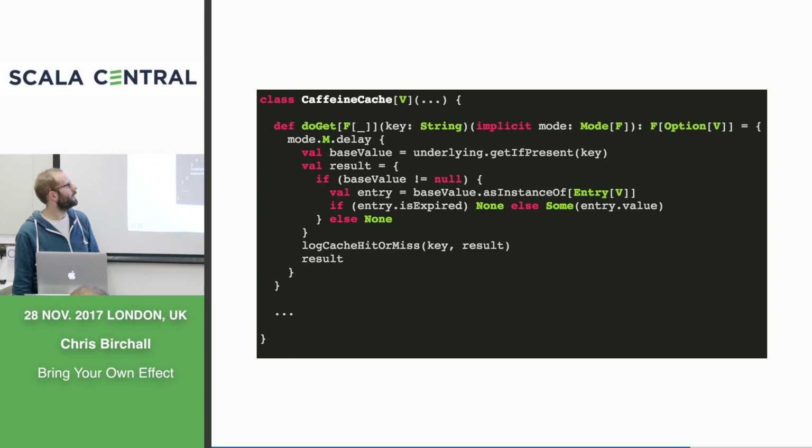And then on that instance, it calls delay. So if you remember, delay is the thing that lets you defer your side effects. So this whole block of code here, depending on what IO monad you decide to use, if you're using, say, Scalaz Task or Cats Effect IO, this block of code will not run until you want it to. If you're using Future, then it will start running immediately, just like normal.